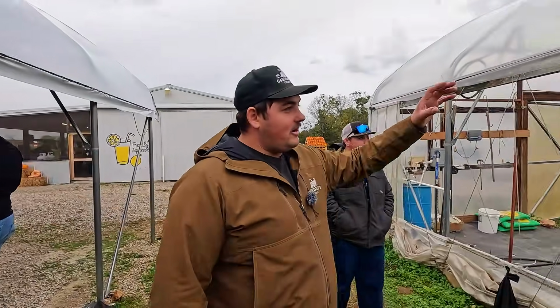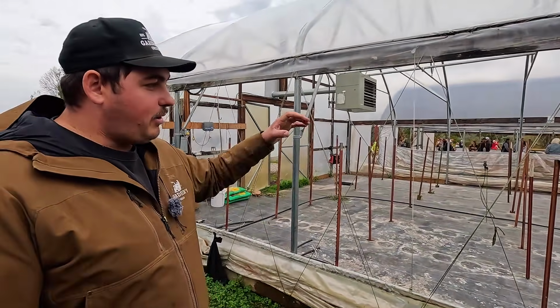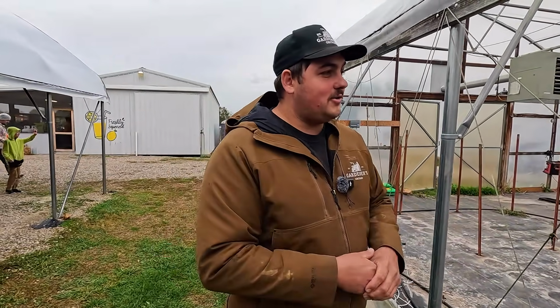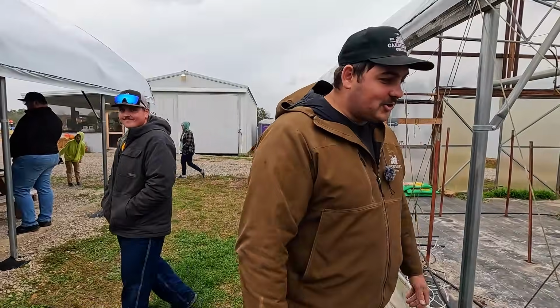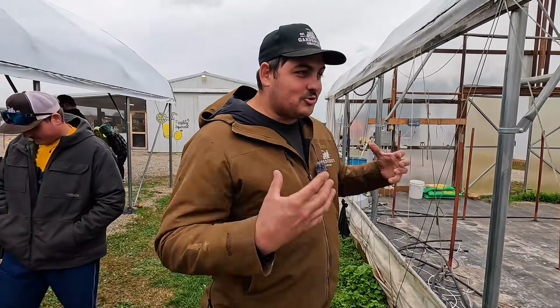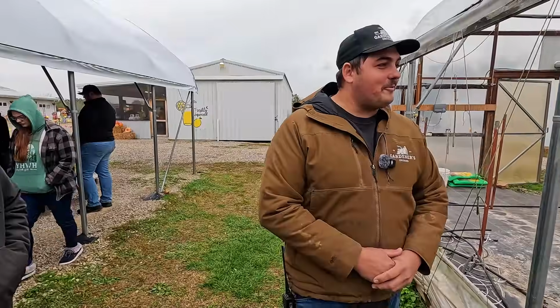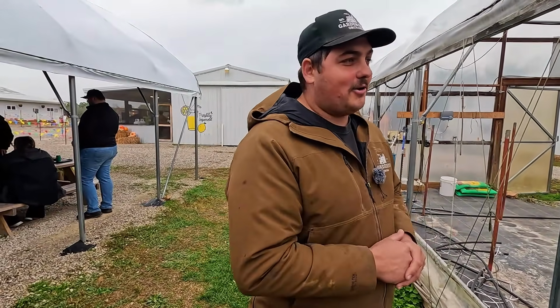And then this is our, we still grow stuff in these 2 high tunnels here. And this past season, we did the pot tomatoes. We like this system because whenever you grow high tunnel tomatoes, the trellising, I hated the trellising. You'll see when we take the tour, we have so much rock. We have more rocks here than dirt. I mean, this is not like Ohio here. You know, this is the Ozarks. We got clay and rock. So pounding these poles was always the worst job about growing tomatoes.